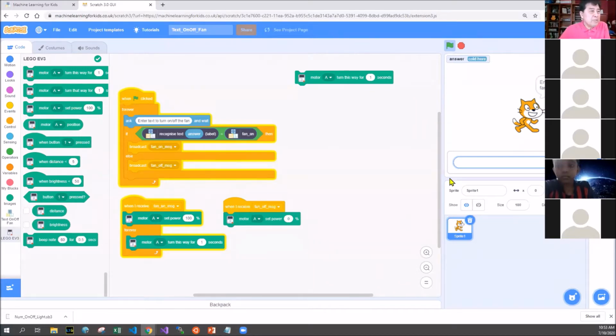Now, if you enter the command to turn off, this trained model will return fan off, which means not true. So the else condition will be executed, and it will broadcast the fan off message. This script receives the message, then makes the motor power 0.